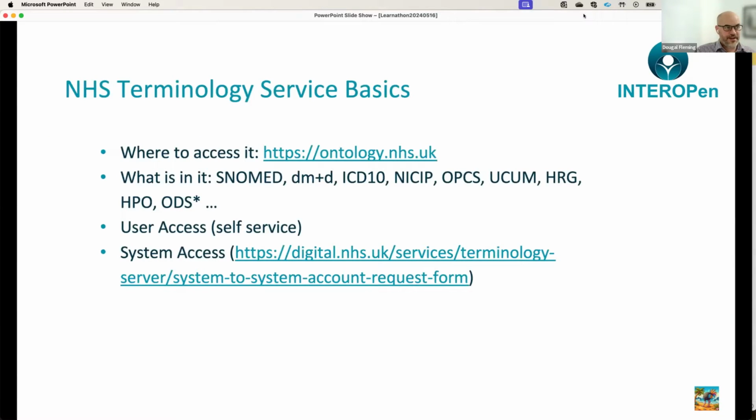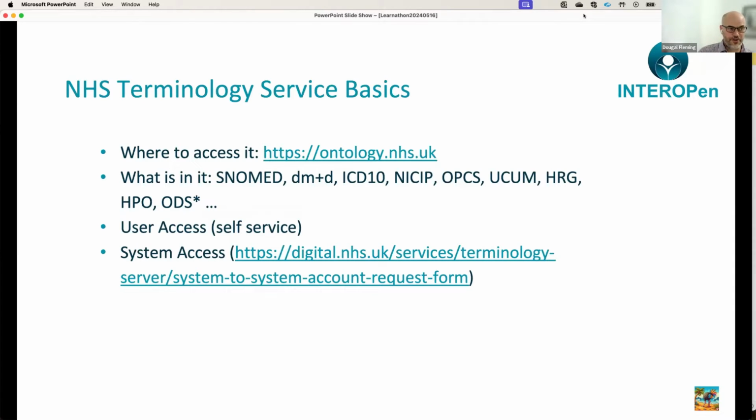So a few things about the NHS terminology service. Where do you access it? There's a link here, ontology.nhs.uk, quite snappy, quite easy, and that'll take you to a landing page where you can go and explore. In terms of what's in it at the moment, this is all about starting from a better place than you would if you were starting from scratch.